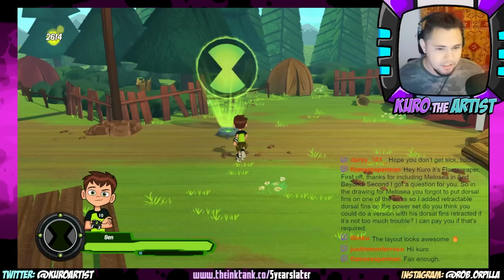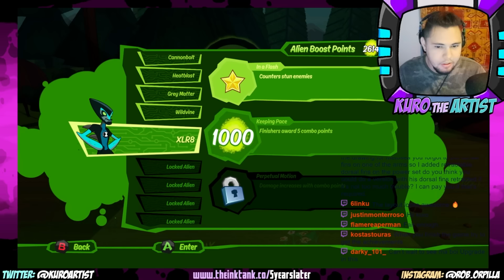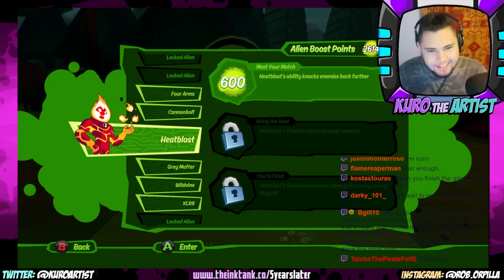It's like a second menu. All right, what's over here? Oh, okay. So in, I guess in this hub, I have over 2,500 points, basically 2,600. Gray Matter's all up there. Finisher's award. Nox, I don't know. I'm Heat Blast a lot too.